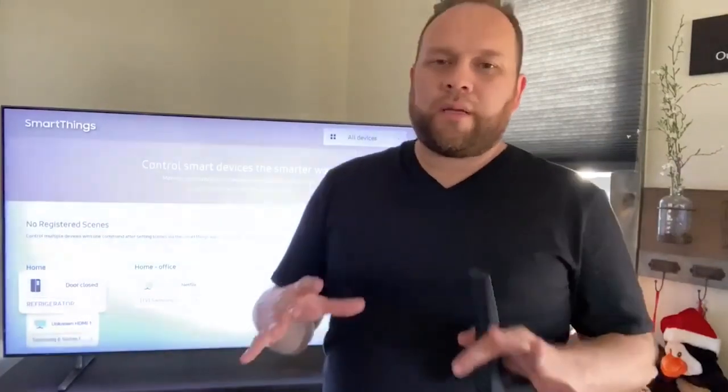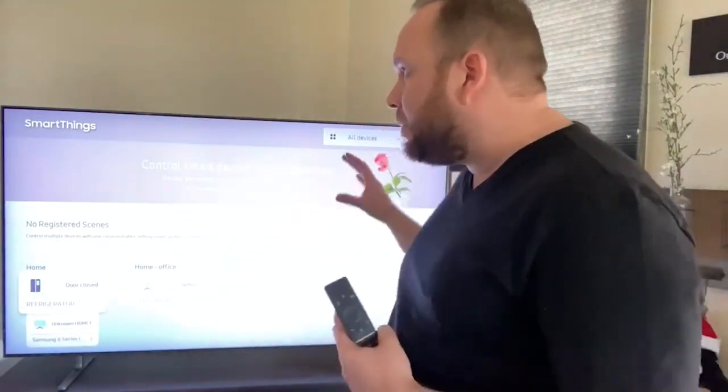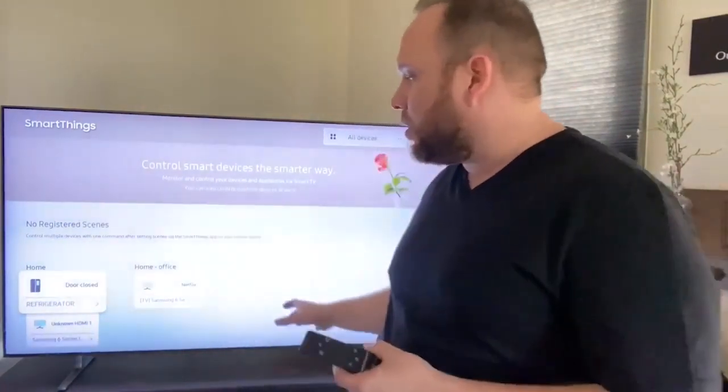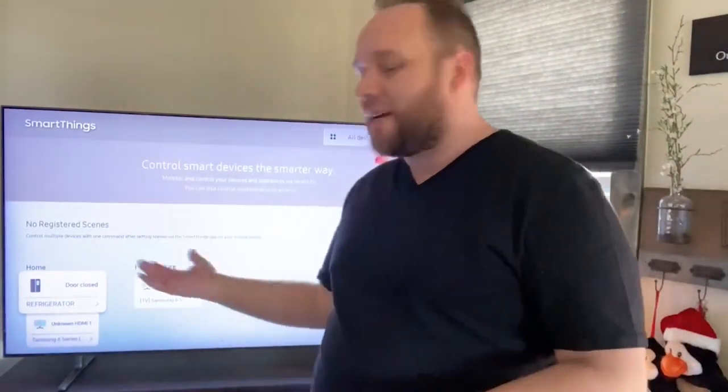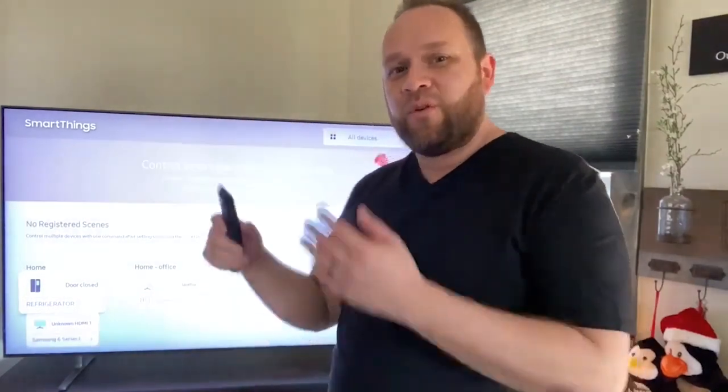And if you are in the whole SmartThings platform with Samsung, it is built right into this TV to where you can control some of your other devices that are in that SmartThings hub. So that's kind of a neat little feature that you're able to access right here on your remote. Another way is you could always just dive into your phone, download the SmartThings app and do it that way also. So it gives you so many different ways of being able to access your content, and they do it very easily.